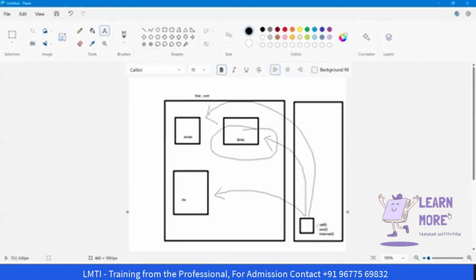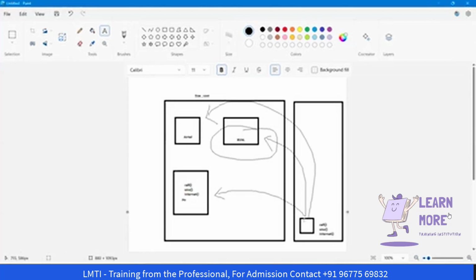We have set the standard inside the interface, and technically inside each and every SIM, we will have the call method, the SMS method, and the internet method.